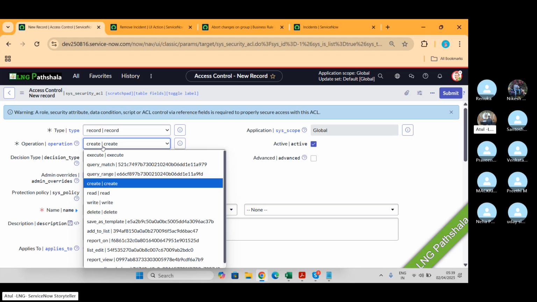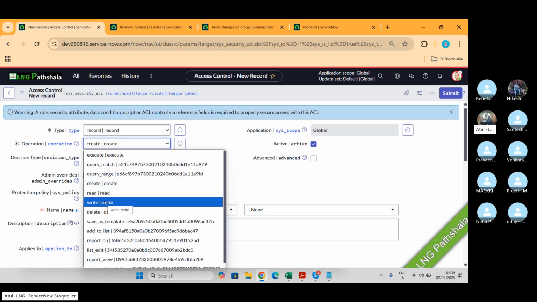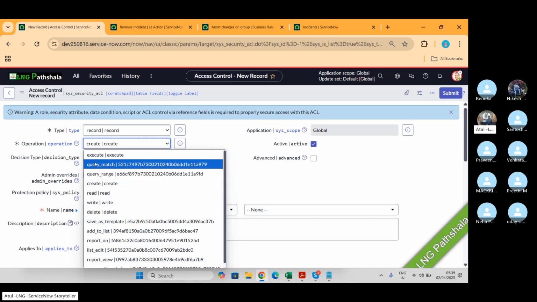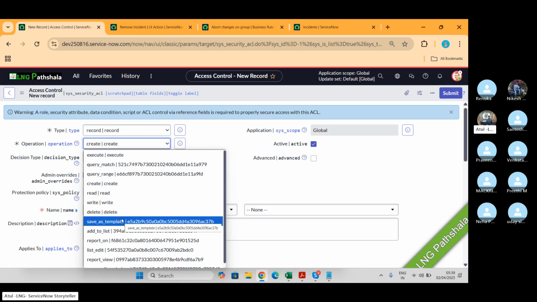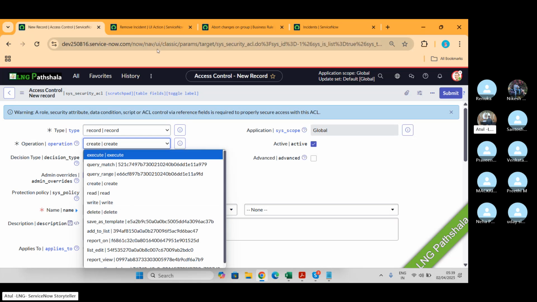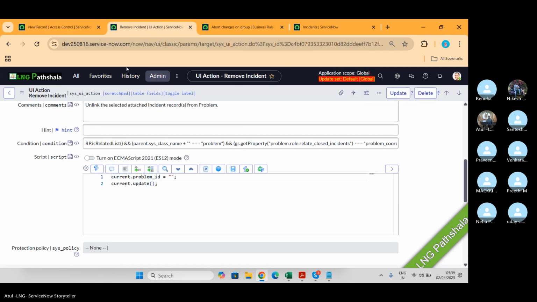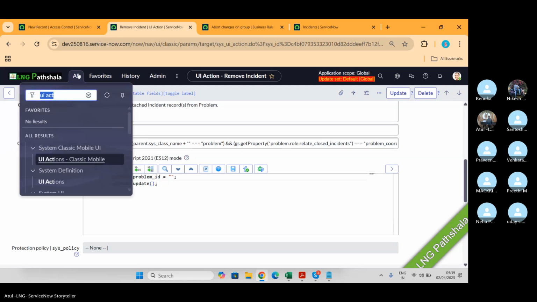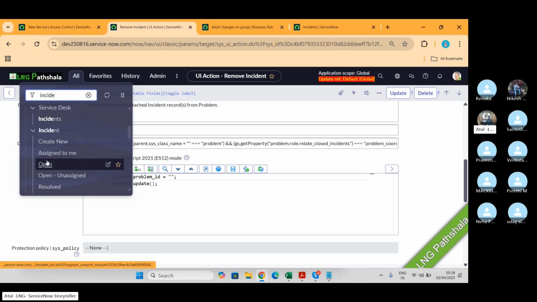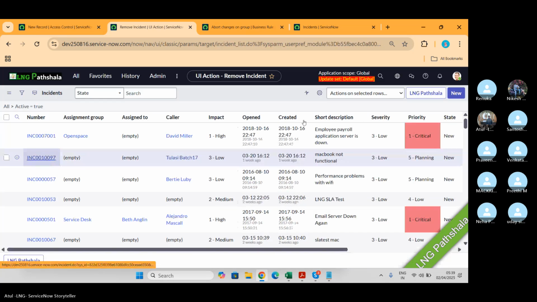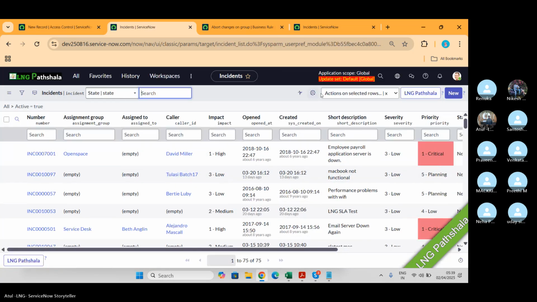Do you want to create a record? Do you want to write a record? Do you want to delete a record? Do you want to execute a business rule kind of thing? Do you want to save this record as a template? Like if I go here, I'm doing these changes, right?